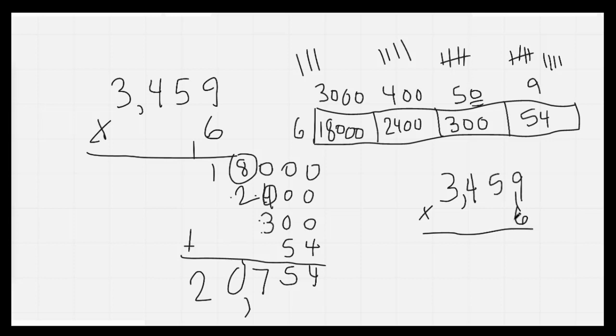Nice job. Let's go ahead and do this together. I drew a line from 6 to 9, 6, 12, 18, 24, 30, 36, 42, 48, 54. I'm going to put my 4 down here, and I'm going to carry my 5. 6 times 5, 6, 12, 18, 24, 30, add on the 5. 31, 32, 33, 34, 35. Put my 5 down, carry my 3.